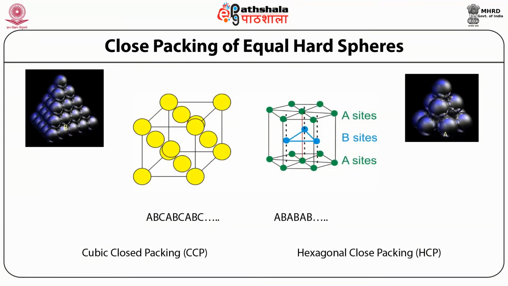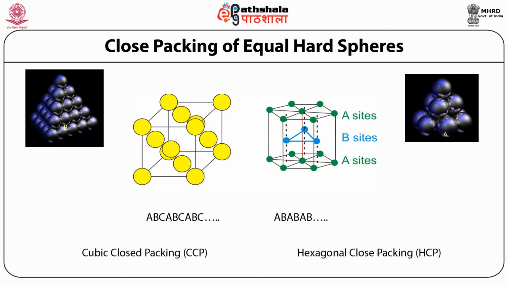So students, you can see the images and figures of CCP, that is cubic close packing, and HCP, that is hexagonal close packing, where you can see the arrangement in three dimensions. In case of cubic close packing, three different layers overlapping one on another are formed, that is ABC, whereas in case of hexagonal close packing, an arrangement of two layers is formed, that is AB. So it is also represented in the unit cell form.